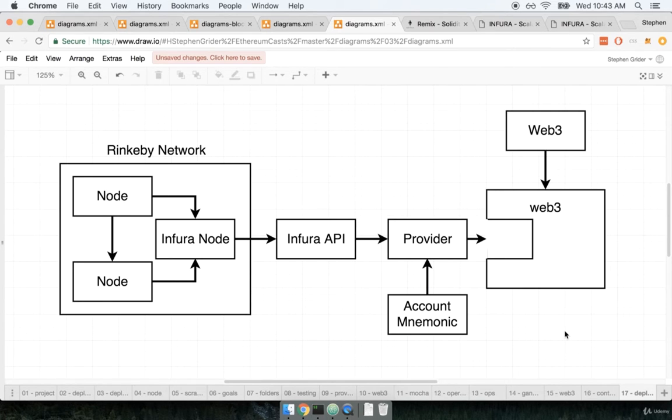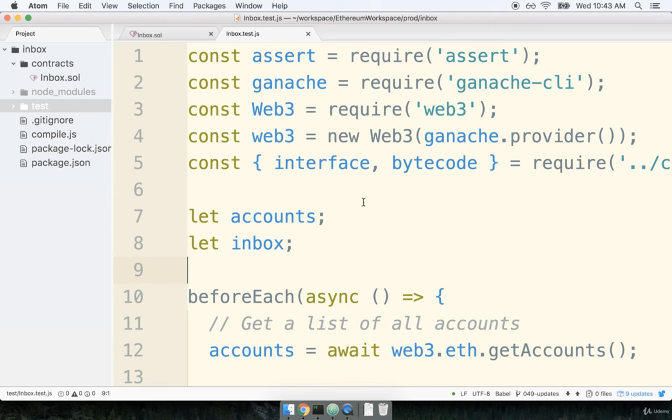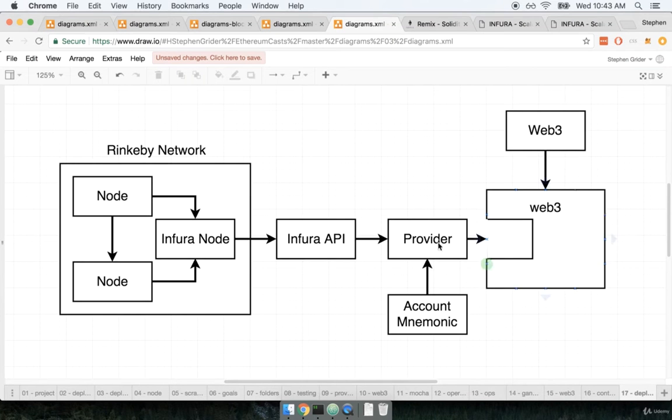So remember before, when we made use of the Ganache CLI just a moment ago inside of our test file, we had a very easy time setting up the provider. We just said ganache.provider, and that instantly allowed us to connect to this local test network and also unlocked a couple of accounts for us. This time around, we have to set up this provider manually. And when we set up the provider, we need to specify exactly what network we want to connect to. And we also need to use it to somehow unlock an account that will be used for all the different deployment requests that we make.